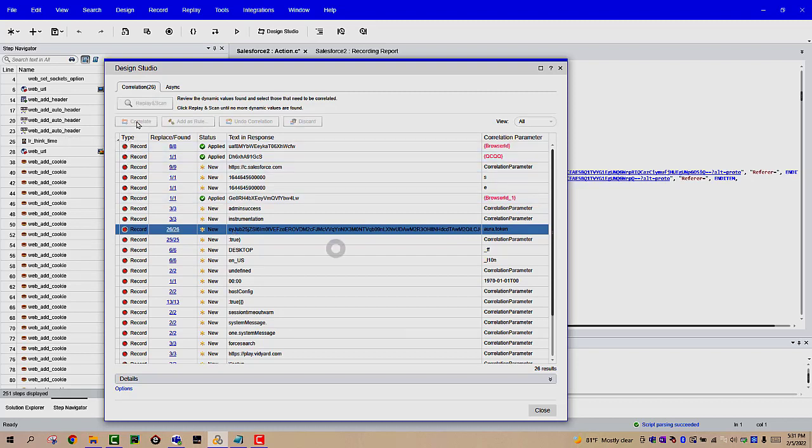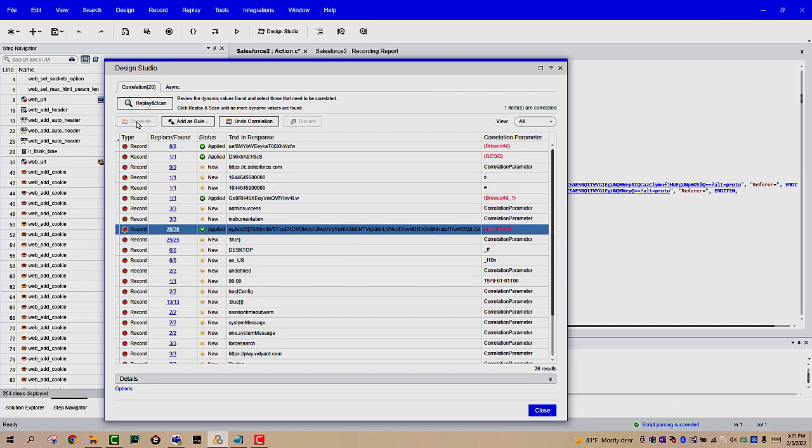Correlate. And you also can see the number of occurrences of that particular value that it saw. And so when we apply, it's going to populate utilizing the variable in all of these instances that it saw.